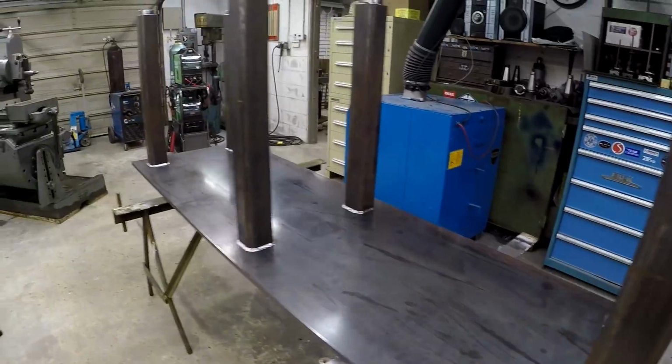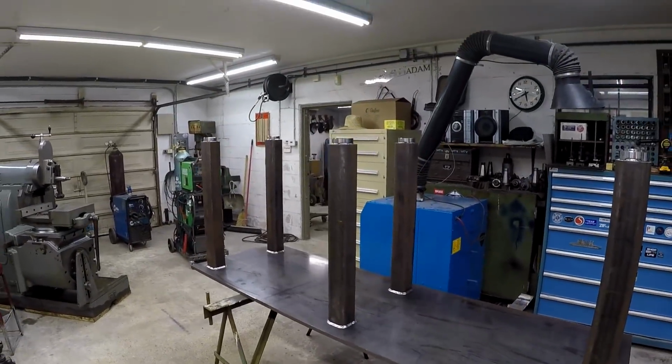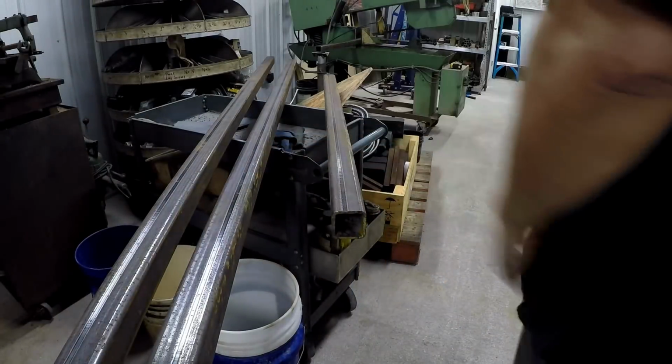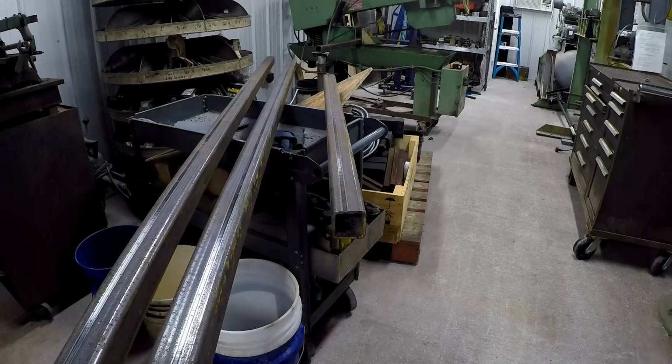So that's it for now. We're going to bring it back. Hopefully tomorrow we'll get some more welding done on this thing. Picked up the new tubing today. Got this from a buddy's welding shop, and I'm just getting set up there. We're going to be getting all the pieces cut in for all of the framing at the lower end of the work table.